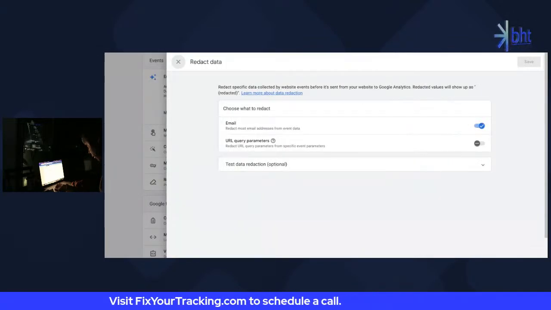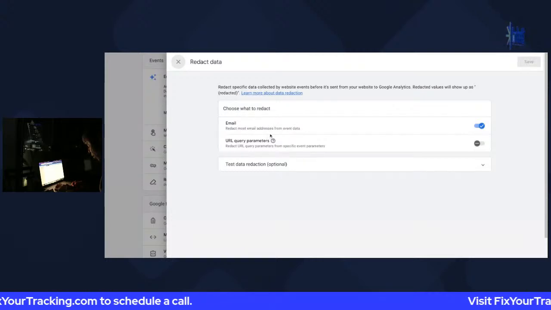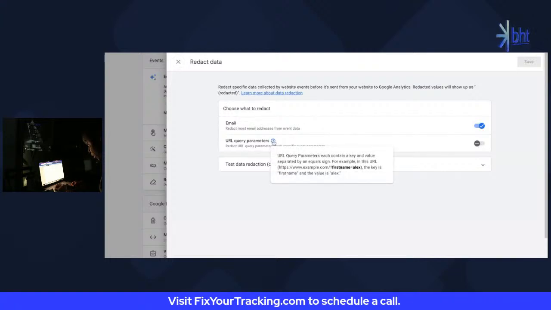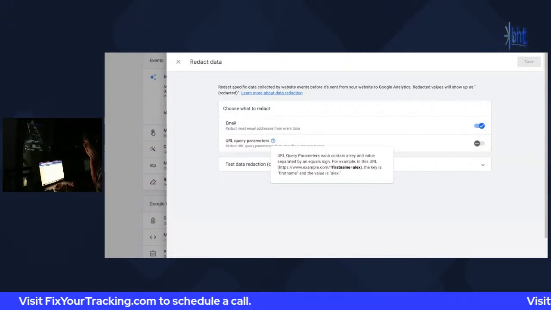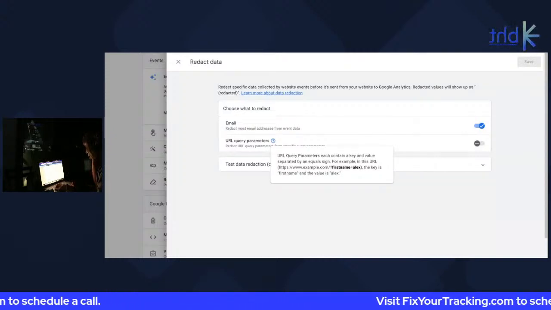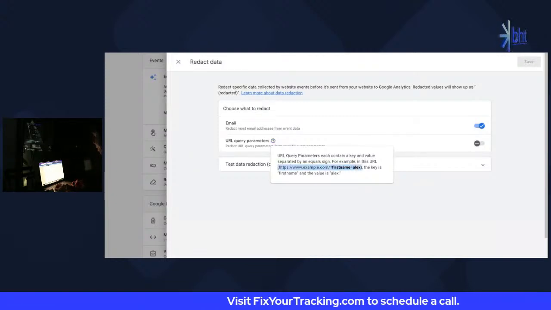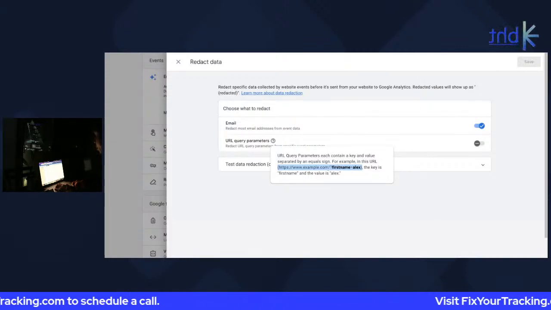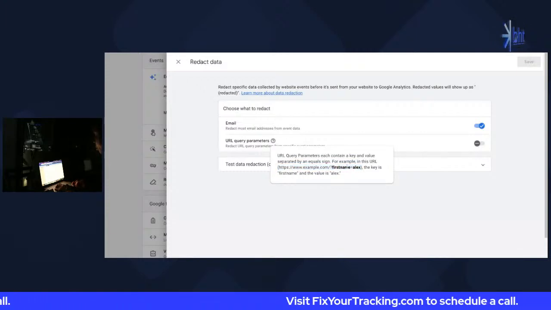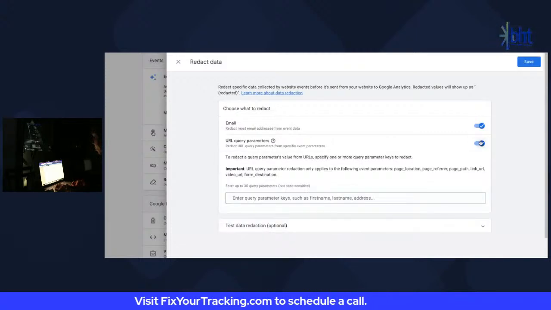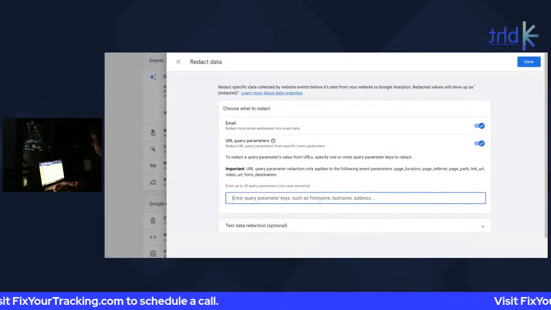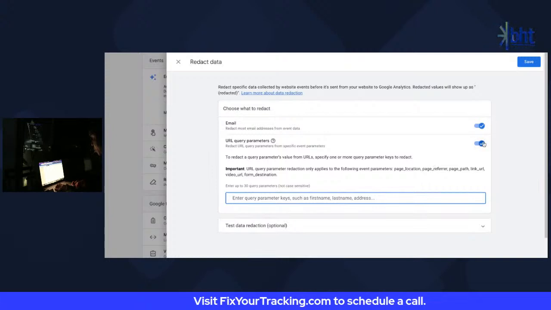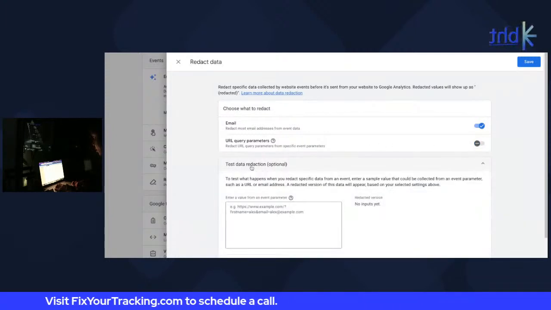Oh, they have a redact. Ooh. Ooh. Ooh. This is so good. I had a client that was struggling in their form submission process because they were wanting to push stuff through URL, and you can still do it, but you can also redact here. All you gotta do is turn that on. Then you gotta put in your key parameters. So first name, last name, address, phone number, social security, you know. That's dope as hell, man.